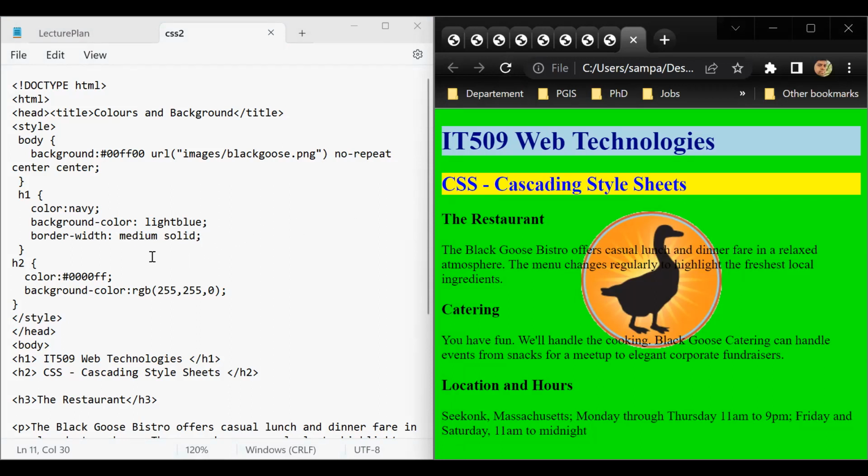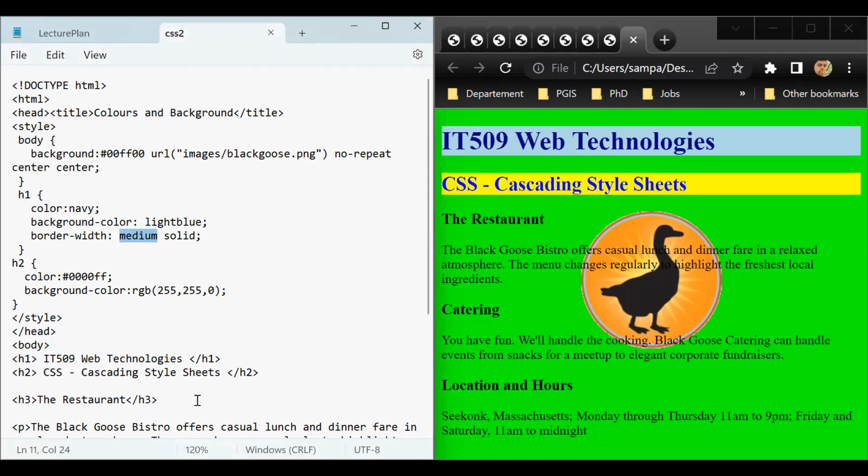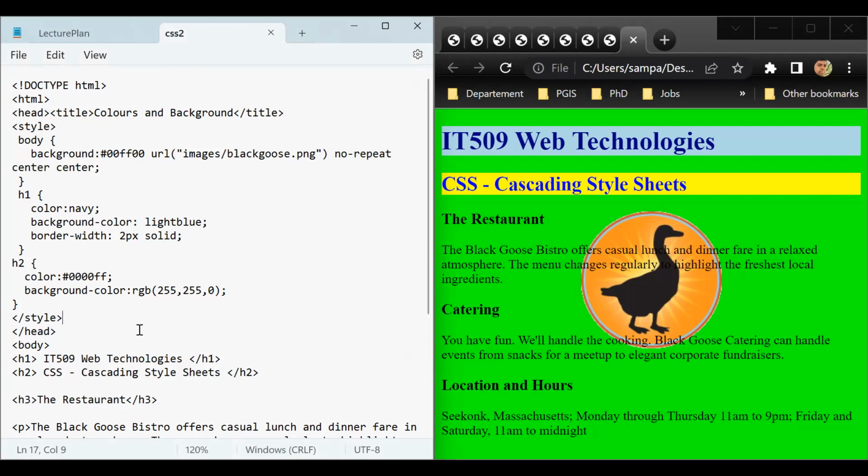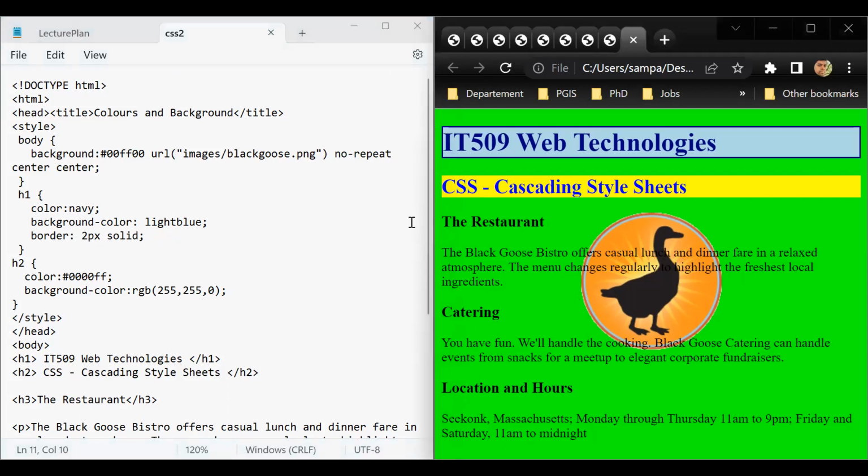And then border width with different values. Let me put 2 pixels. So 2 pixels on every side.